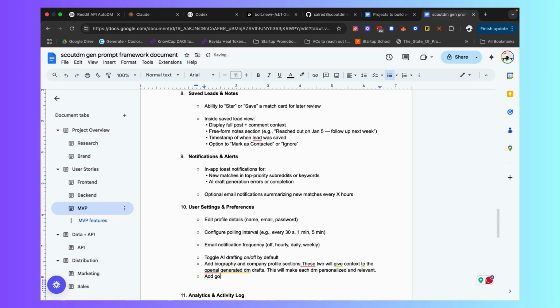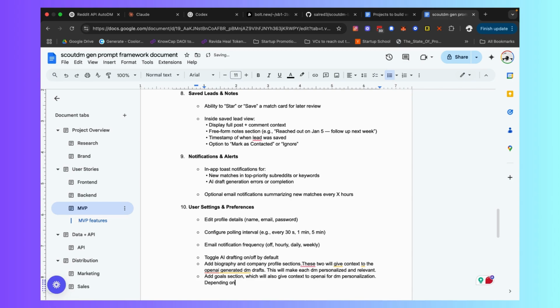Add goals section, which will also give context to OpenAI for DM personalization.